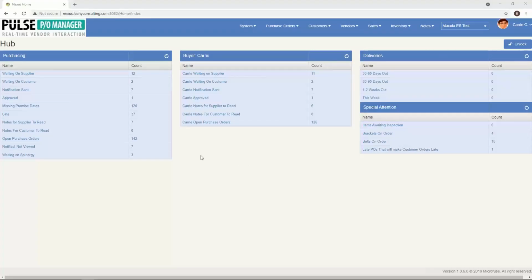Just want to show you a little bit of what we're looking at here. I'm signed in to this particular web page, so I can access this anywhere on the internet. In this case, I'm signed in with the name Carrie, as if I'm an actual internal employee in this example. I can log out, and I just have a user ID and password to sign in to a web page that I have saved.